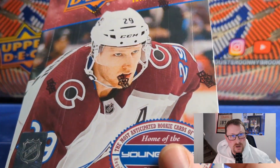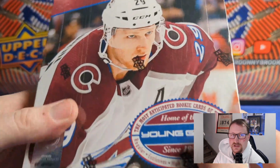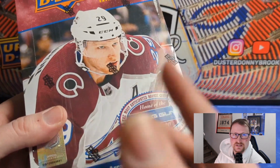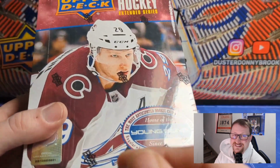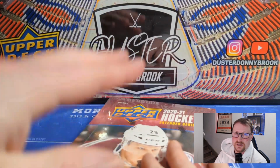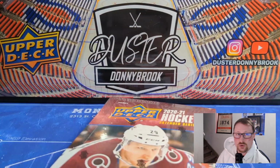Now, the reason I said my last box didn't go so well is because I only got 4 Young Guns, and it didn't have 4 or 5 Young Guns. It didn't have a retro that was supposed to be in here. It was missing one of the Ovation cards that was supposed to be in here. Basically, the box was a mess. Not only is the product itself not exactly ever going to be the greatest, but the box that I got was especially terrible. So quality control was not on point on that.